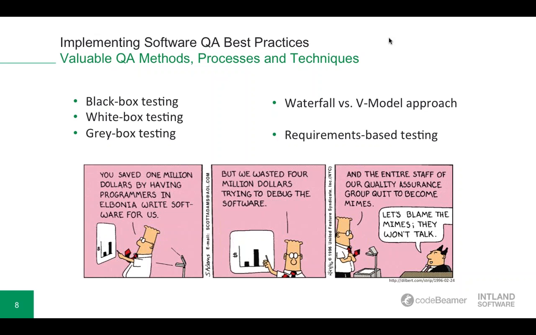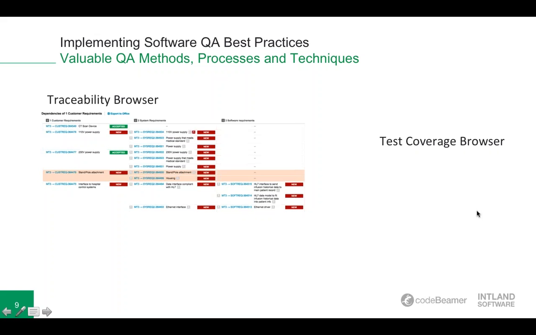I mentioned test cases, and a good definition for that is a set of conditions or variables under which a tester will determine whether a system under test satisfies requirements or works correctly. But of course, you can't really document test cases and test executions on pen and paper, and this is why we have QA and testing and ALM tools to help you achieve quality. Which brings me to my next slide.